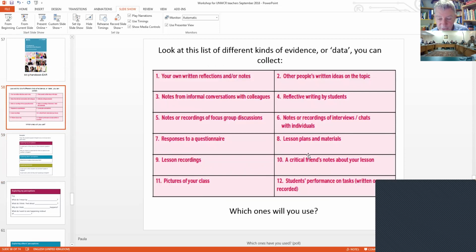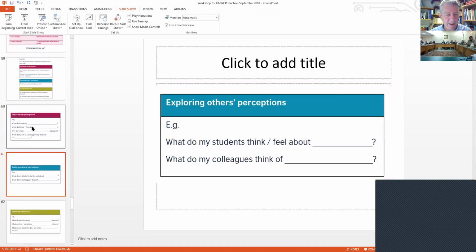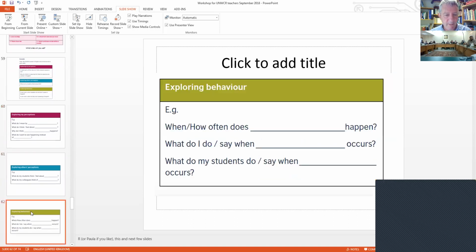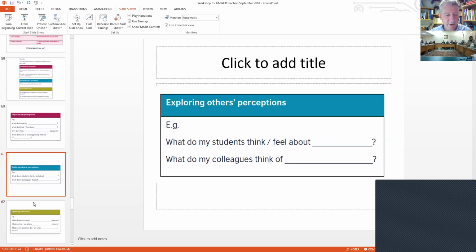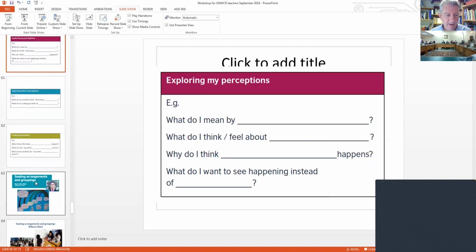Anyway, a recording, but also maybe number 10 is simpler in some ways. Number 10, if you can get somebody to watch your class. If you can't, it has to be something like a recording, or maybe, if possible, as you teach, just taking some notes. So it could be number 1 as well. Yeah, that's right. So we've had 3 different kinds of research question, and we started to see how you can match methods to questions.